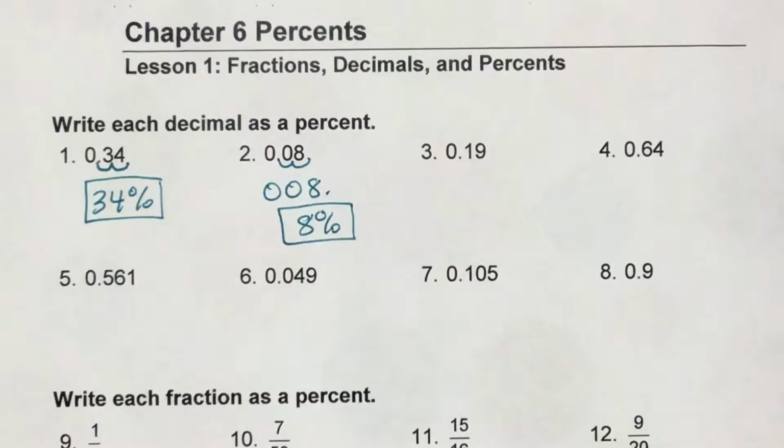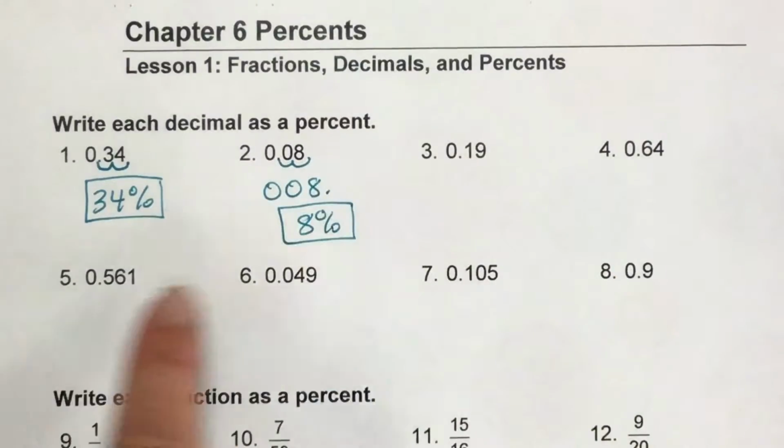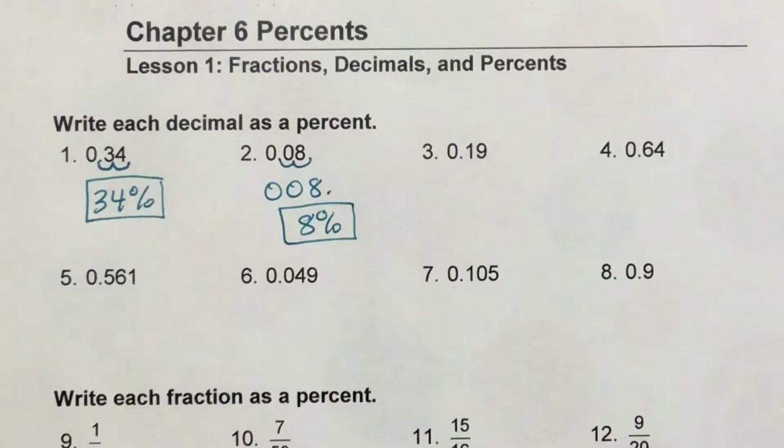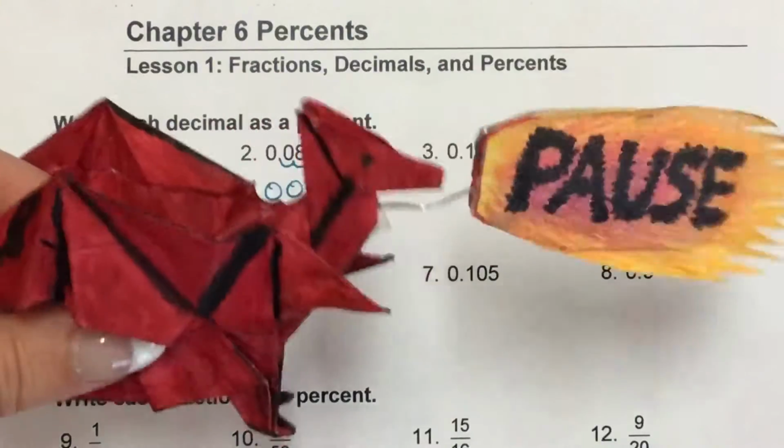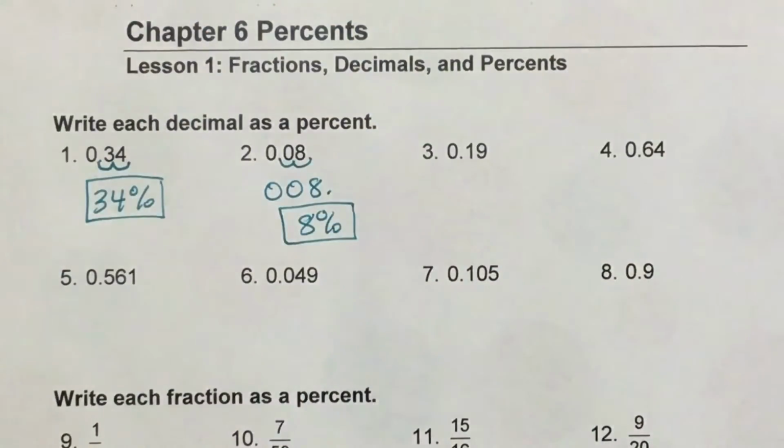Okay, so now it's your turn. I want you to go ahead and work out problems 3, 4, 5, 6, 7, and 8. Just those ones. So go ahead and press pause, work those problems out. When you get done, press play, and we'll go over your results. All right, see you in a bit.